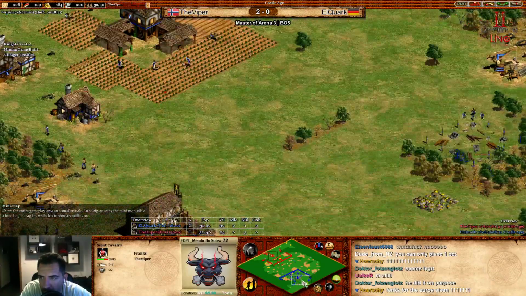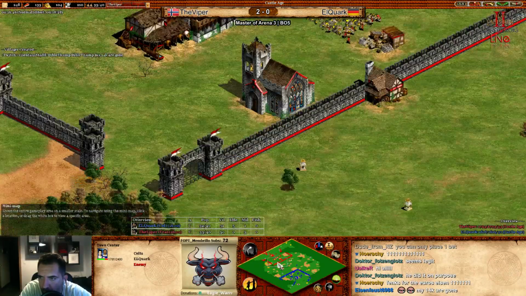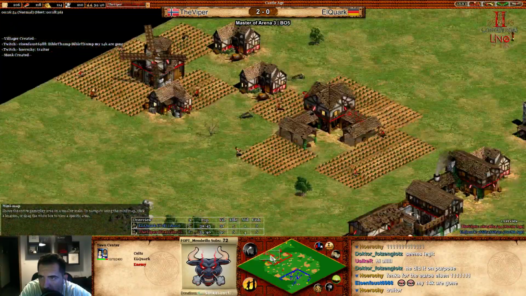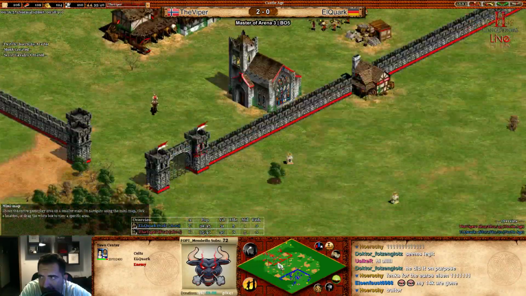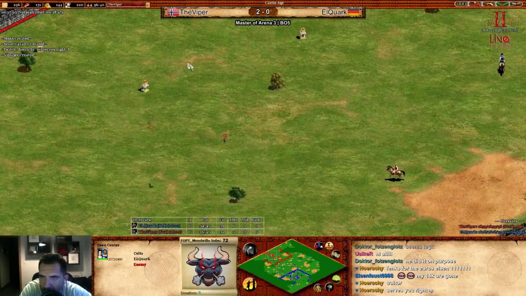Well, he's adding 2 town centers. No, 3 TCs. Oh my god. 4 town centers already for ElQuark. Well, the Viper is not adding any TC. Wow, he will need now to push. This is gonna be different according to the previous game.